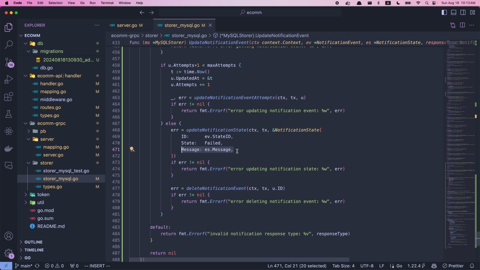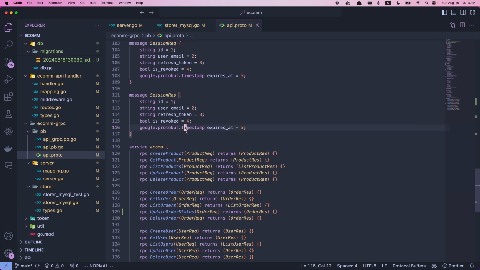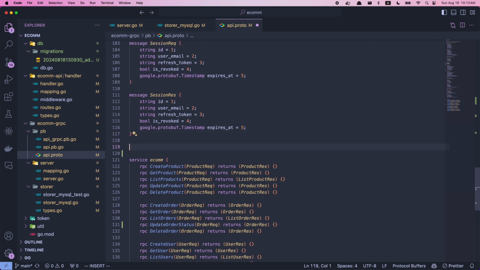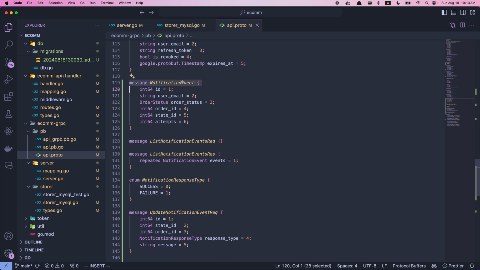We're now left with one more thing to do. I'm going to open my api.proto file, and right below my session response proto definition, I'm going to paste these definitions for the notification event, the list notification events request, and the response, where the response returns a list of this notification event.